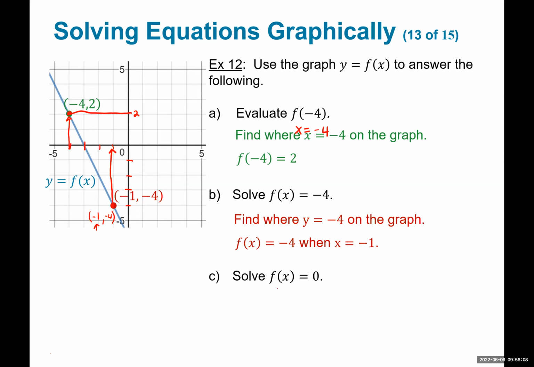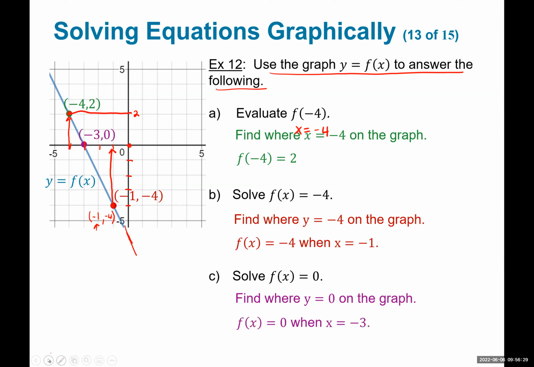It says, what is the x value when y is 0? Well, I don't see y being 0 on this graph, so I really can't see it right now. It says use the graph to answer the following. So it looked like it's going to happen somewhere down here. I can't really tell. Oh my God, I'm looking for where x is equal to 0. I'm so sorry, I did that backwards. We are looking for where y is 0. So y is 0 on the x axis, and that happens right here at -3. My bad.